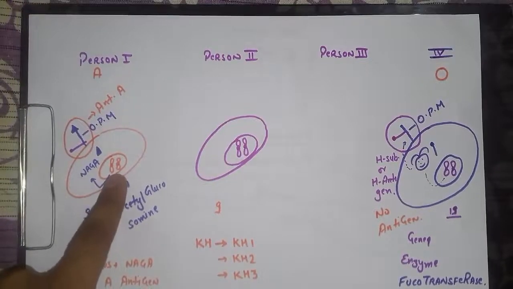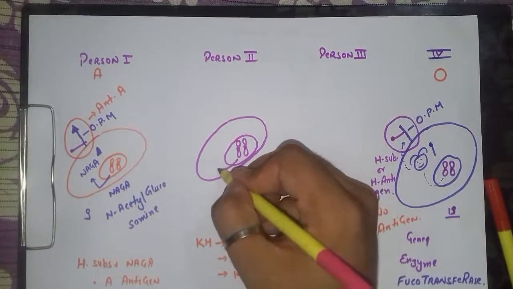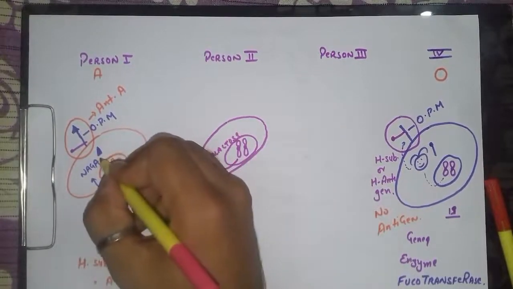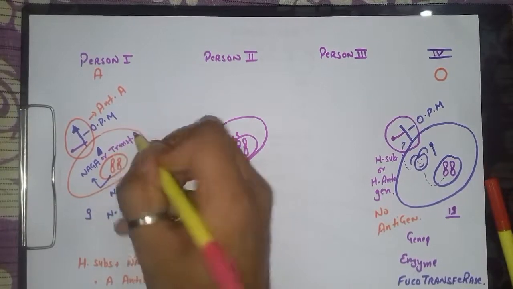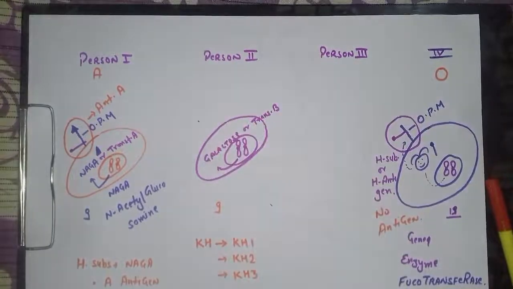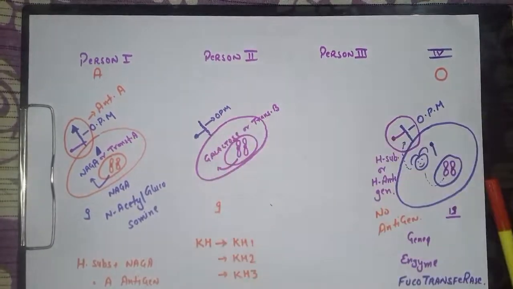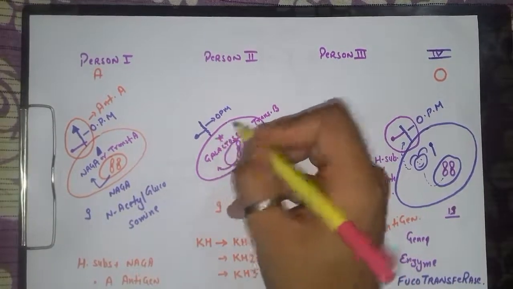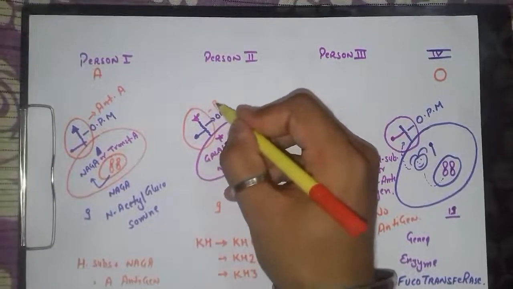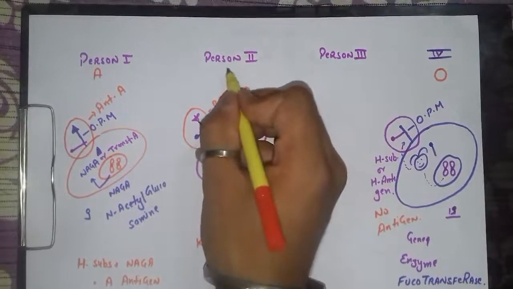Similarly, here the allele of gene number 9 was producing NAGA. The same gene number 9 here is producing galactose, NAGA or transferase A, galactose or transferase B. Here it was, let me draw it, OPM, this was fucose. Suppose the star is galactose. This was H substance, the star adding to the H substance, resulting in the formation of B antigen. The person is having blood group B.